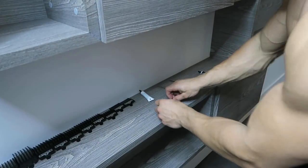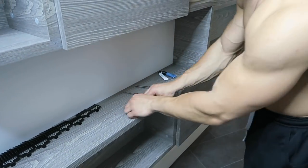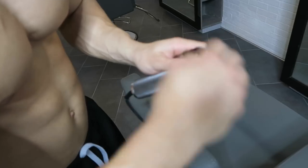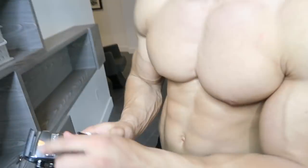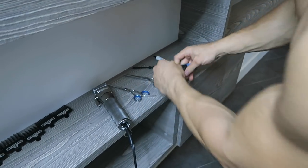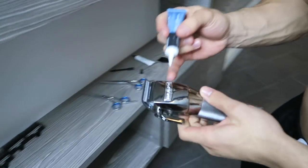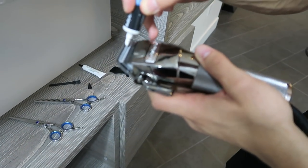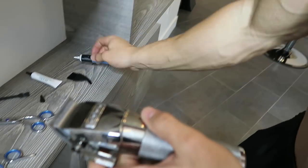So, got my blade oil. So now I'm just gonna prepare the clippers, brushing off all the old hair so I can apply a nice little fresh coat of oil so that the clippers don't overheat and seize up, because the blades oscillate against each other, creating quite a bit of friction, making it hot. So the oil obviously helps to prevent binding. It's kind of like the same reason that you put oil in a car engine. Okay, so with all that, I'm finally ready to get started.